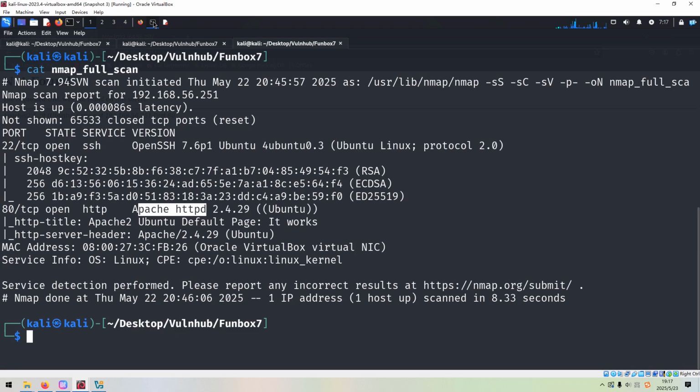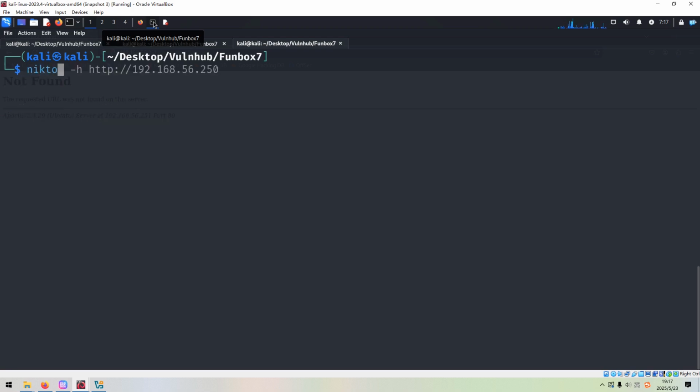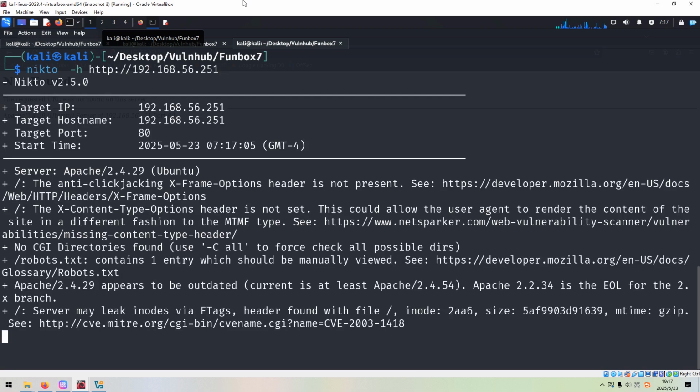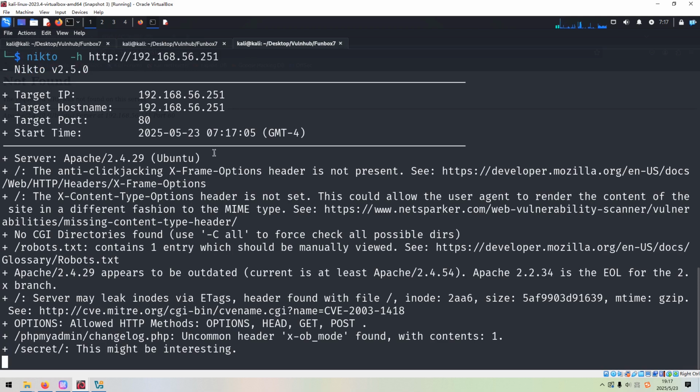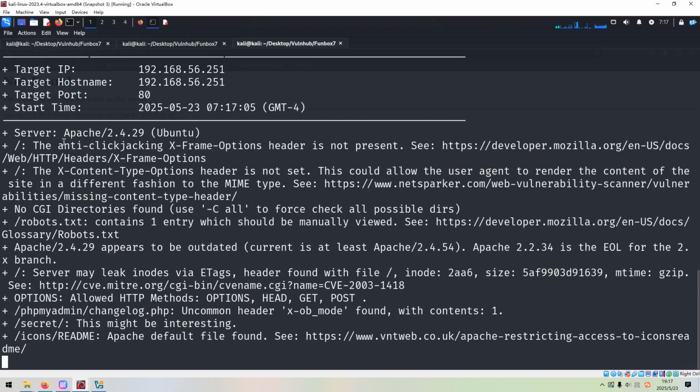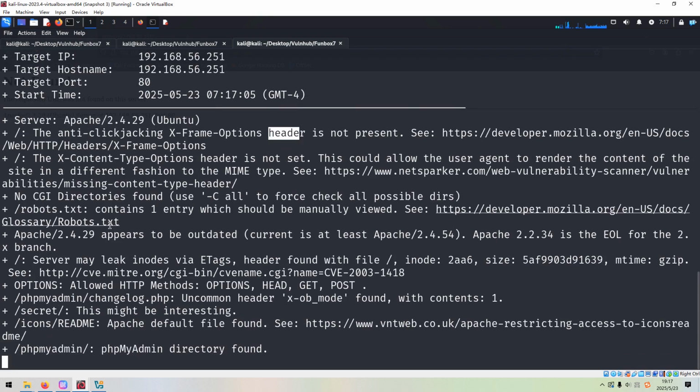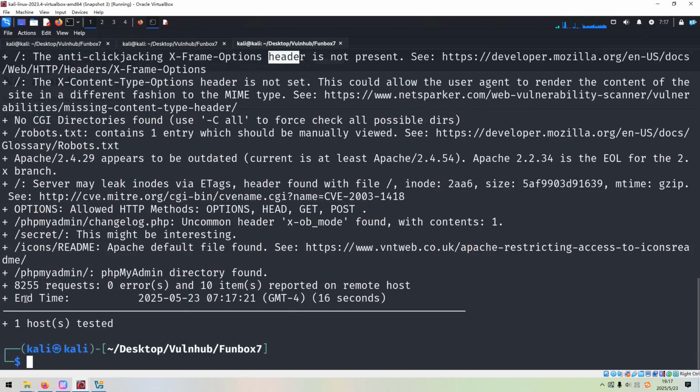Next, we can use Nikto to perform web application enumeration. And as you can see over here, there's version information, the request header, the robots file, phpmyadmin, and secret.